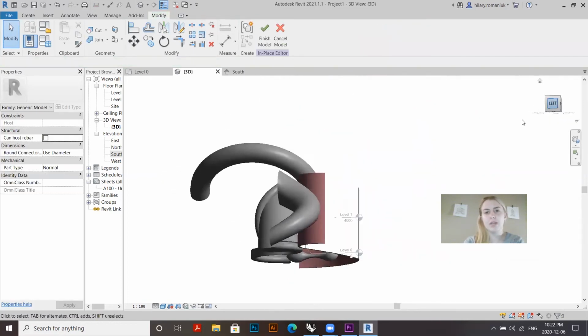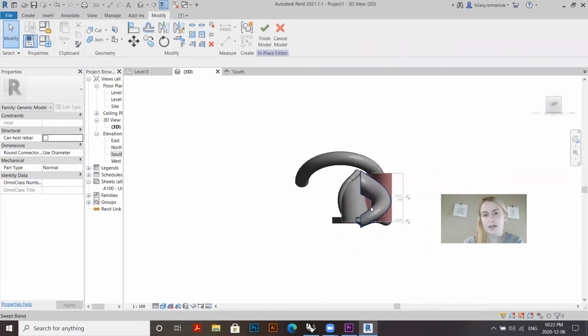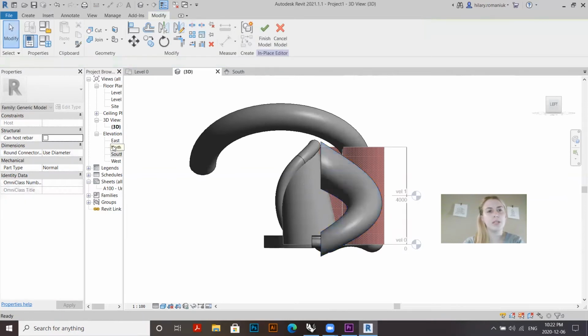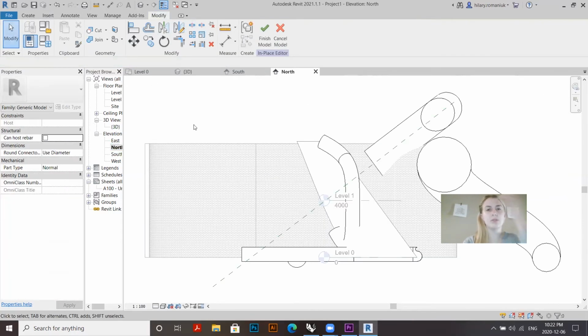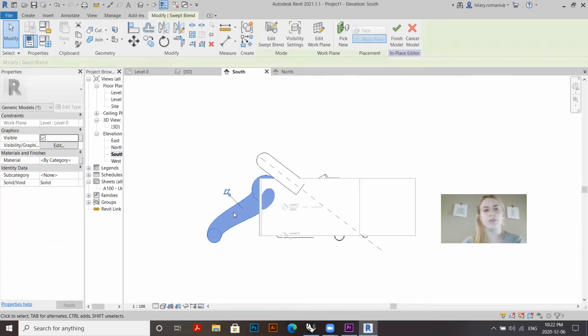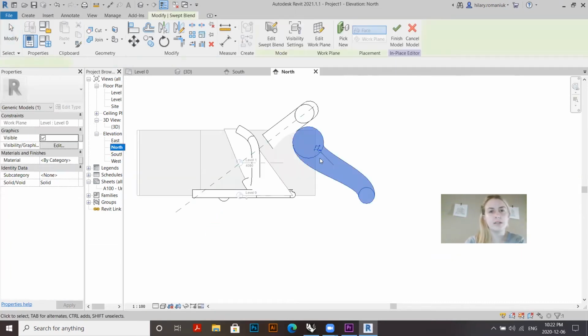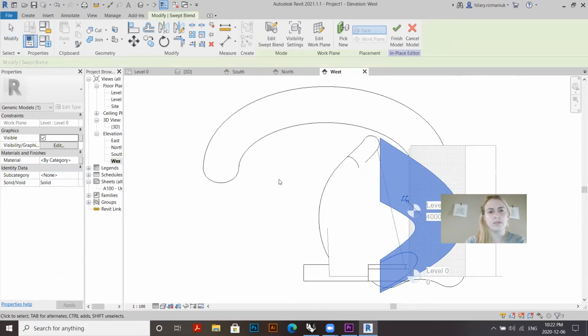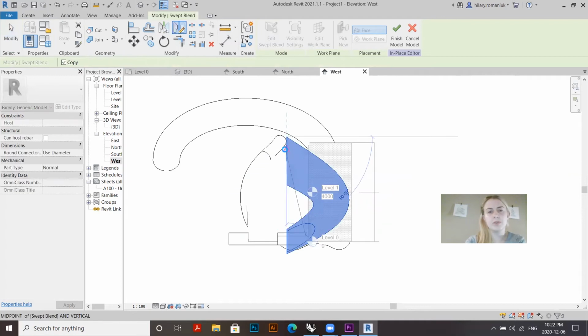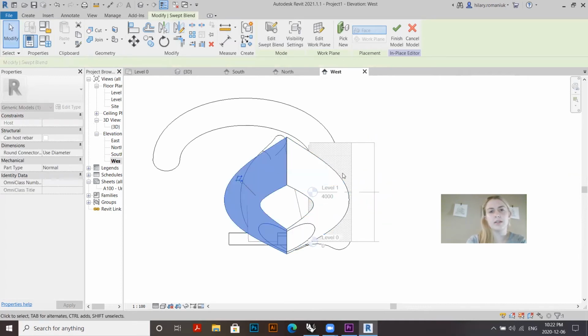So now I can even, let's say, mirror this a couple times. I can use this mirror tool. Nope, got to be in an elevation. Some of those tools don't let you use them when you're in a 3D view. So I can, let's say, mirror this in this view. Use this mirror tool. Like this.